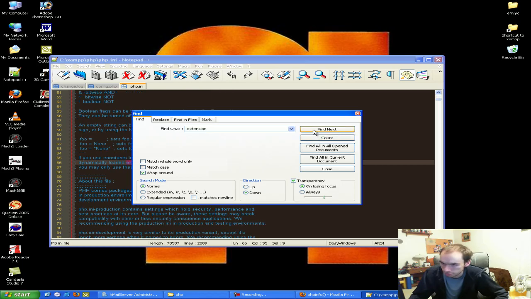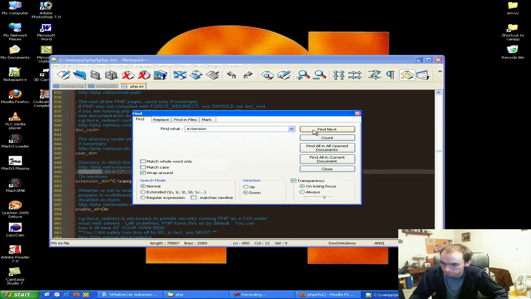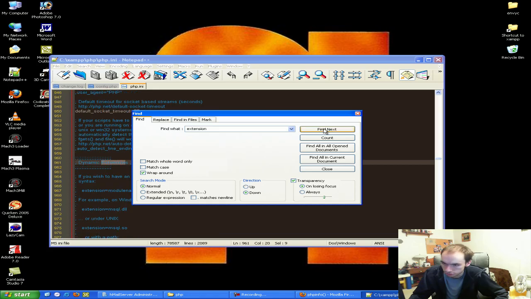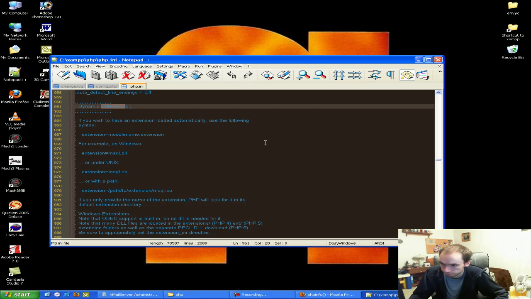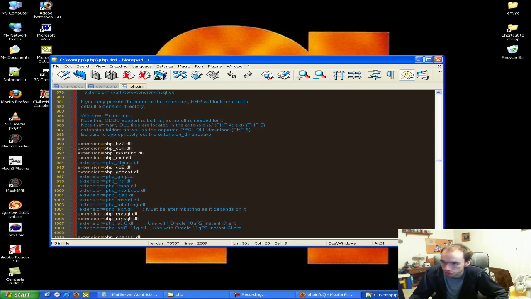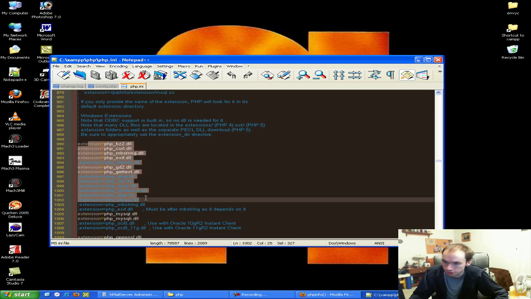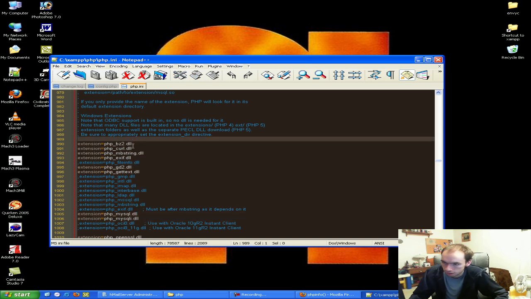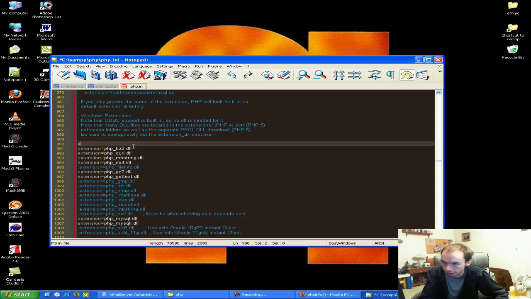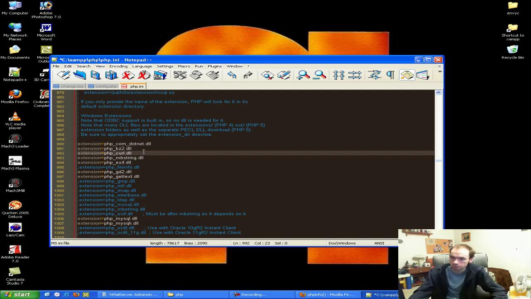Then you just have to keep going through the document until eventually you'll get to something like this: Windows extensions, and a list of extensions. Now we'll add a new extension to the top of this, so extension equals php_com_dotnet.dll, and then save the document.